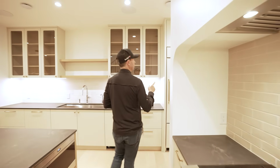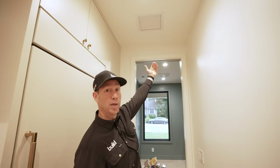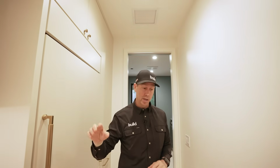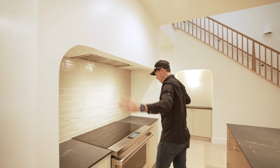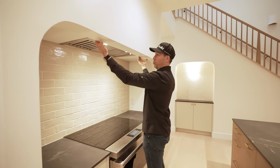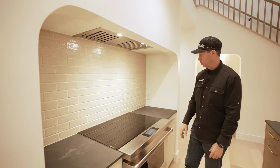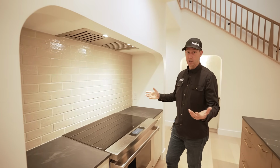The other cool thing is the makeup air vent is right here. So if you could put your hand up to that, you would feel air coming in from that vent, because a true makeup air system needs a fan in and a fan out. So that's actually blowing air in, which allows this vent fan right here, as it sucks out, to really get all that junk out of there. So if we're making a smoky fish dish or whatever, some Asian food, we're really gonna be able to capture that. And with this small lip right here and this being recessed into a cubby, our capture efficiency is gonna be fabulous. I should come back with the fogger at some point to kind of test that and show that to you, but I'm super excited about that.